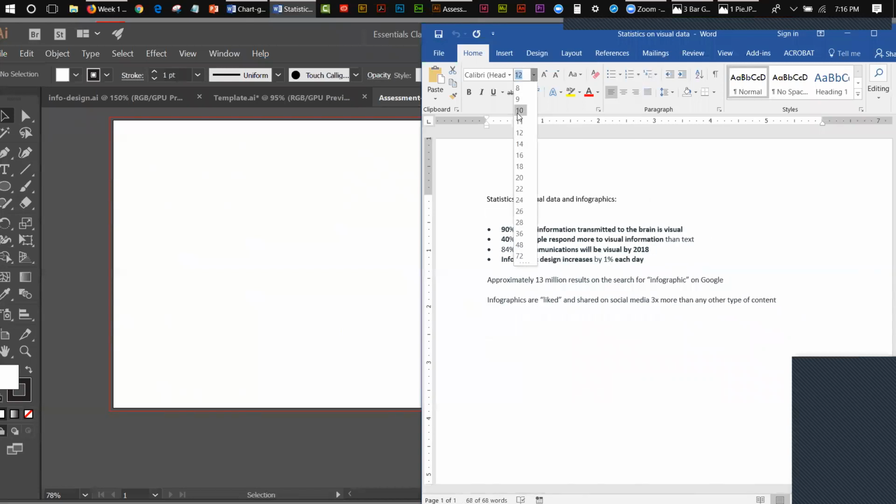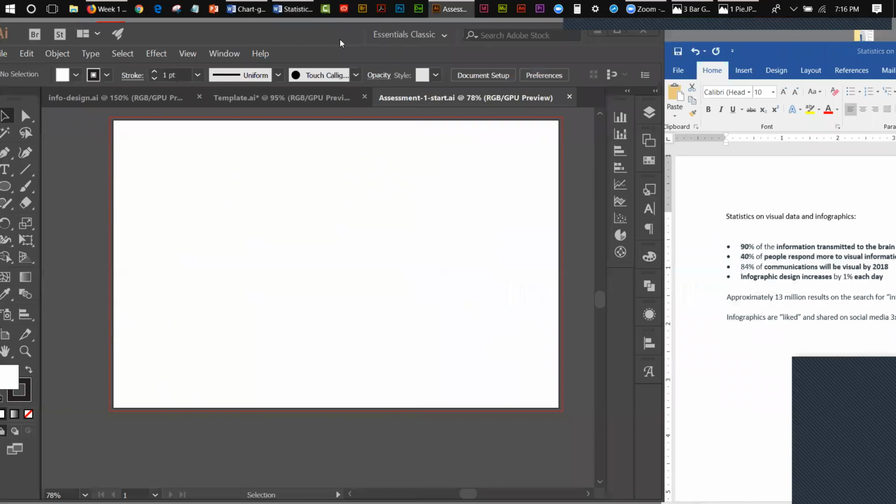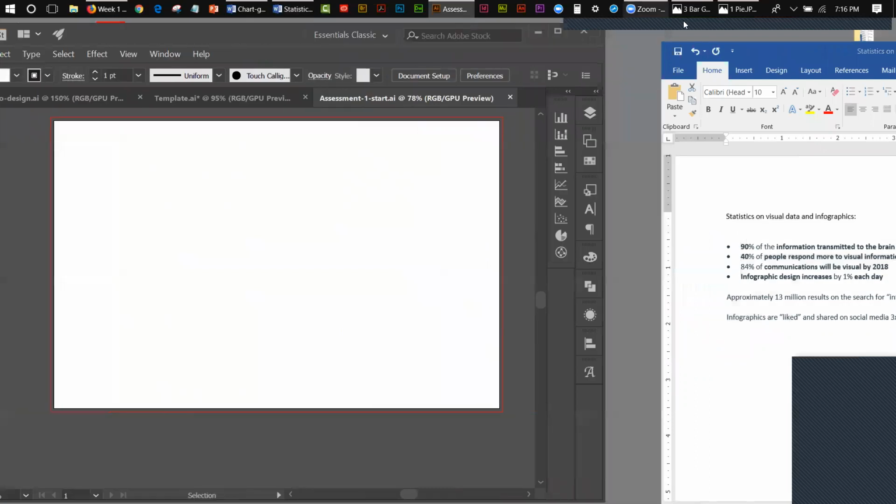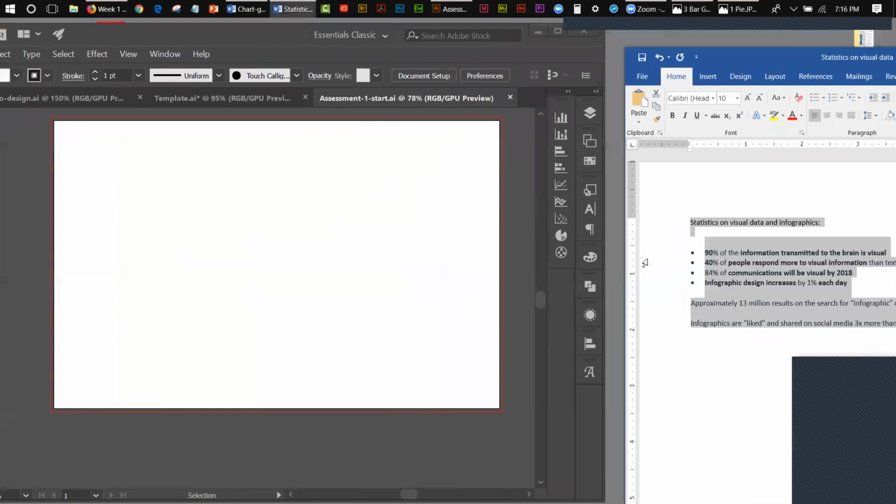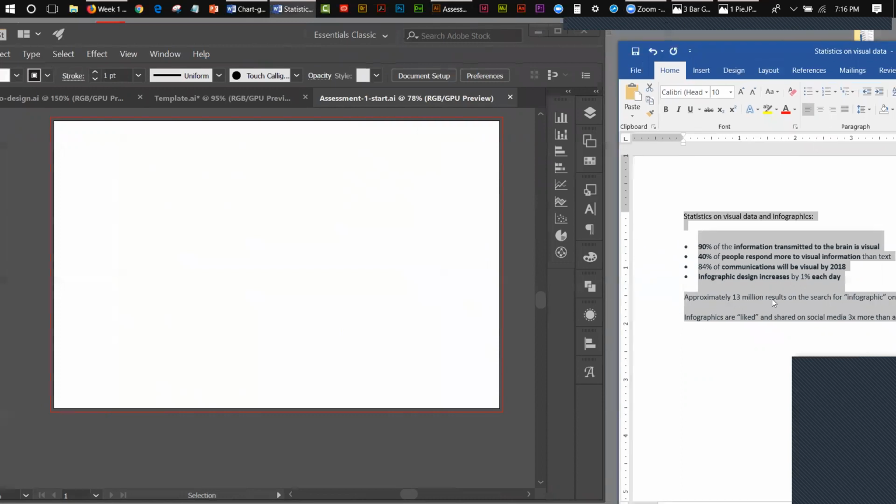Let's go to 10 point. There we go, that's much better. Actually, I can move it over because I have my tools over here. All right, so there's my data. This is the assignment. This is what you're actually working on.